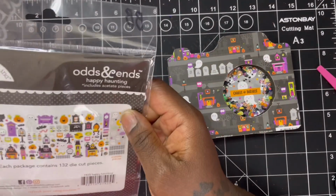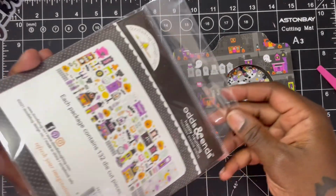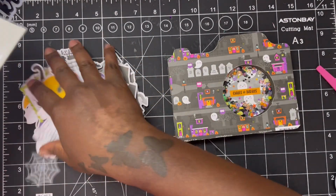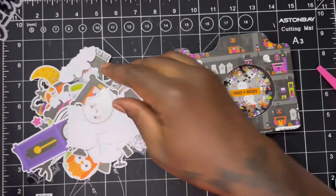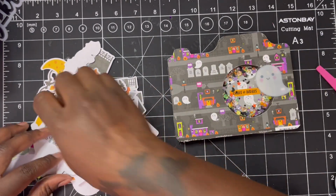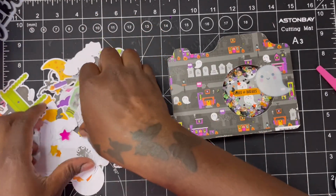And then I just want, like, now with the odds and ends, it has acetate pieces in there. And so I know I used one ghost. Let me see. I should have more ghosts in here. Here we go. Actually, I want to see if I have a smaller one, just so it doesn't completely block everything.